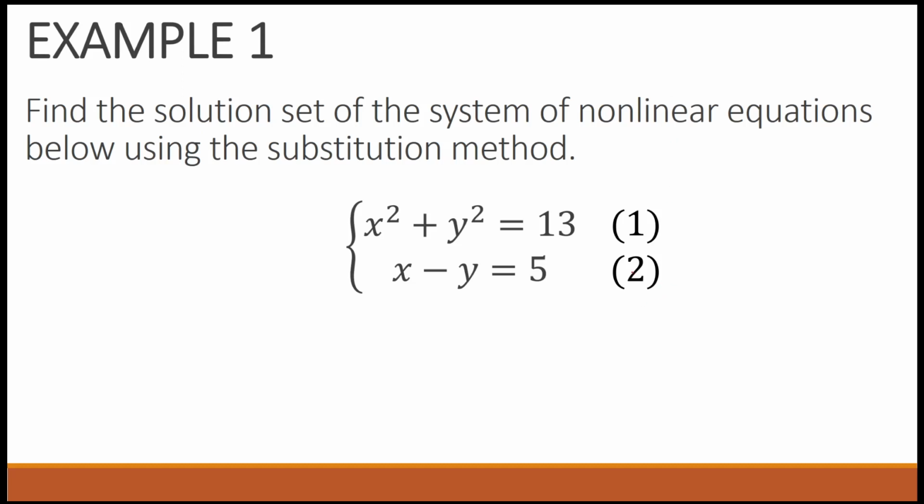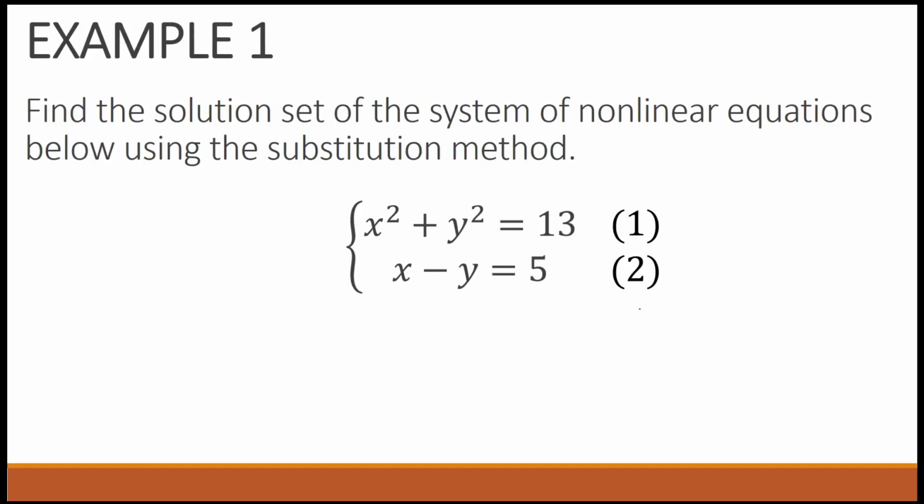And sabi ko nga, when we are doing step 1 in choosing equations, kung meron ka dun sa system of equations mo na linear, siya kaagad yung piliin mo kasi mas madali instead of choosing a nonlinear equation. So for step 1, I choose equation number 2. Step 1 is choosing an equation and solving one variable. So I choose equation number 2, which is x minus y equals 5.